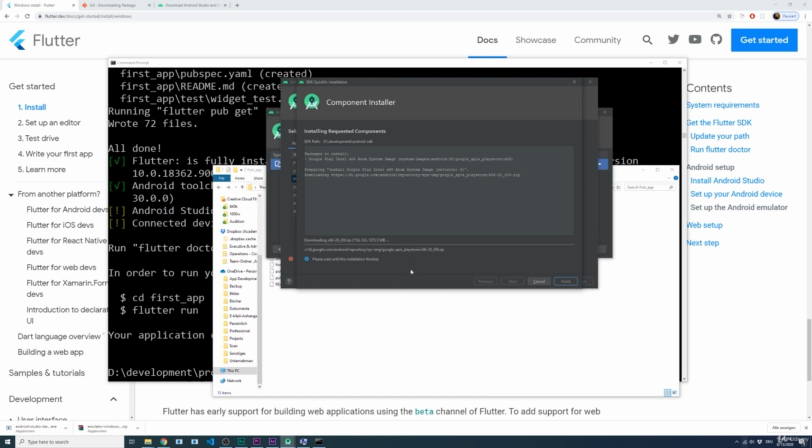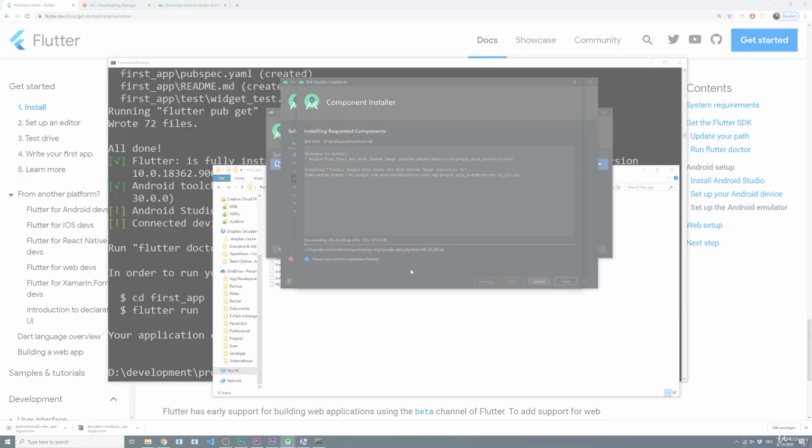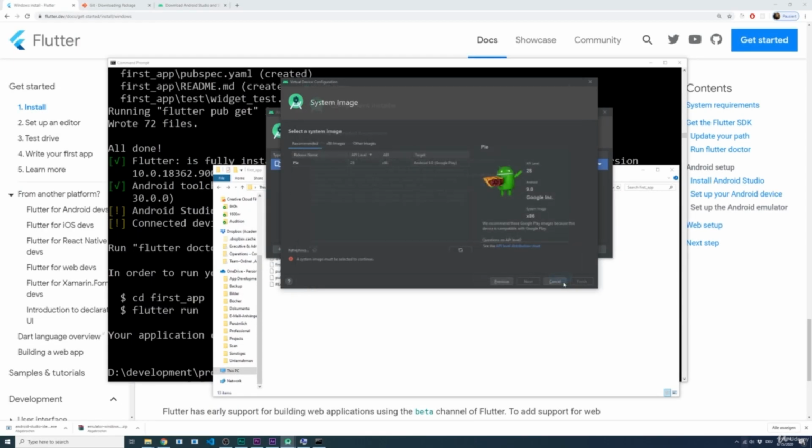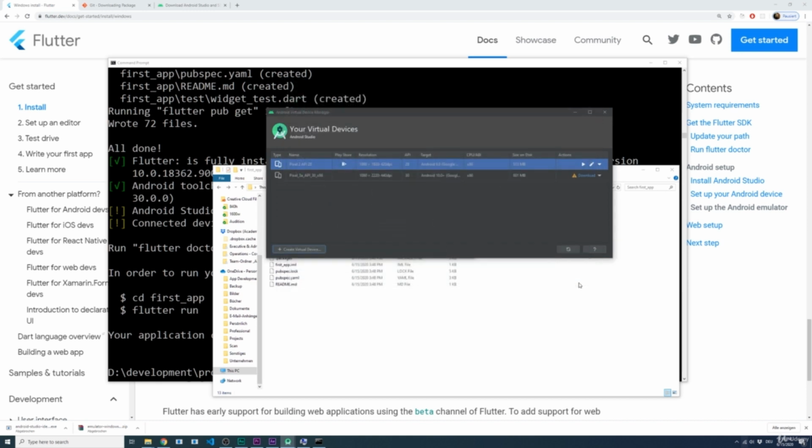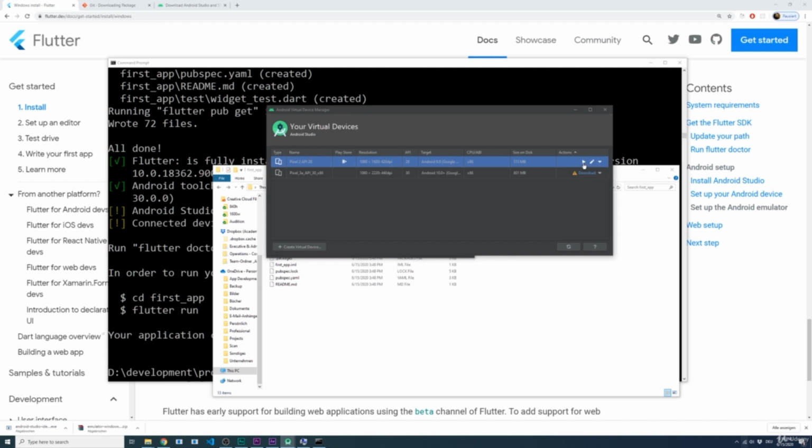And this will now install this operating system image, which will be used to set up that virtual device later. So again, another download for which we have to wait to finish. And with that completed, let's click Finish, select this downloaded image now and click Next. You can leave all the other default settings here as they are and click Finish again. And this will now create a new emulator. We can now launch this emulator by clicking this play icon here. And this will spin up this virtual device and launch it so that we can run Android apps on it.